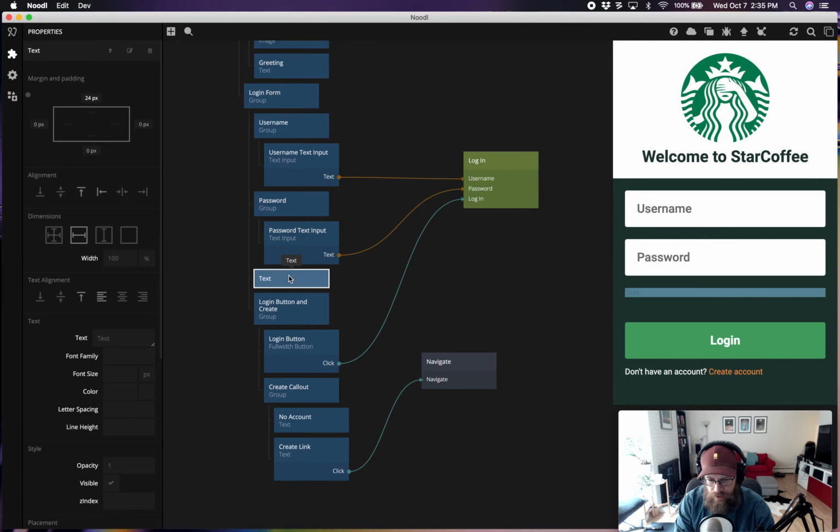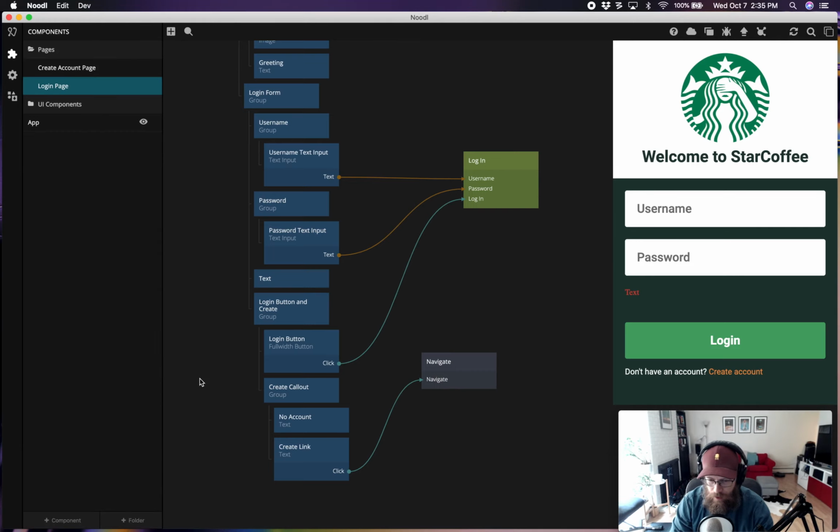Since this is an error message, let's change the color to something that's a little bit more red. I have that written down here. Let me just look that up. It's going to be E8423A. Yeah, that's a nice red that is representative of an error message.